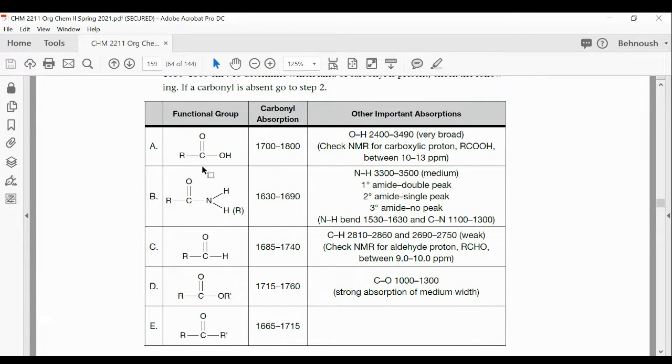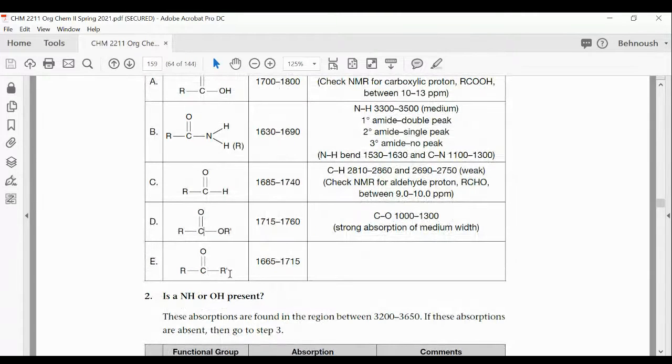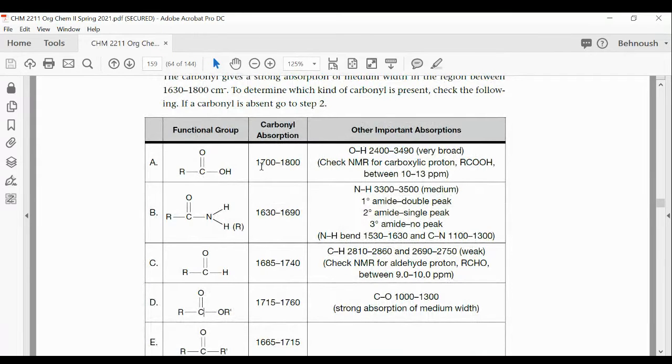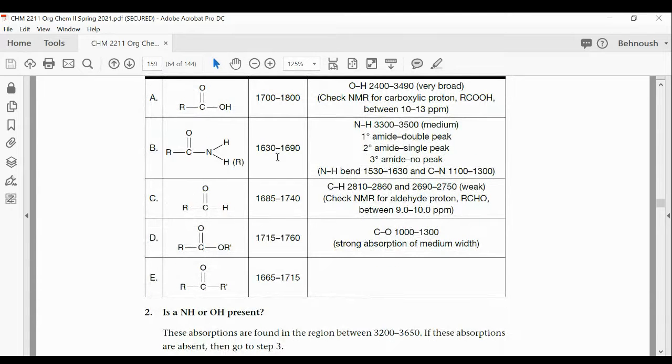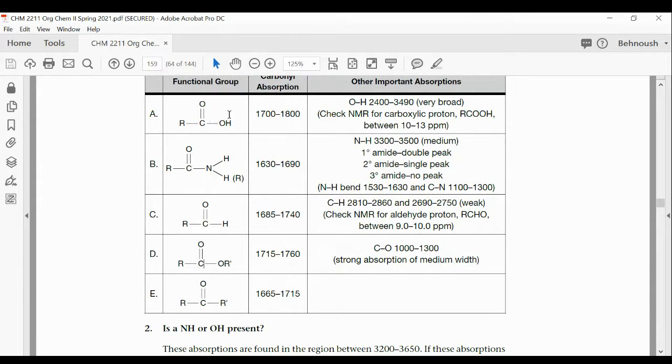And it depends on whether the CO double bond is attached to an electron withdrawing group, like here, another O, or if it's like an acid anhydride that has an electron withdrawing group attached to it, or if it's attached to just an alkyl group, or if it's conjugated. So it's going to appear between 1600 to 1800, but conjugation would lower the frequency, resonance would lower the frequency, and an electron withdrawing group is going to increase the frequency. Now, if we know these locations, then we can predict what we have.